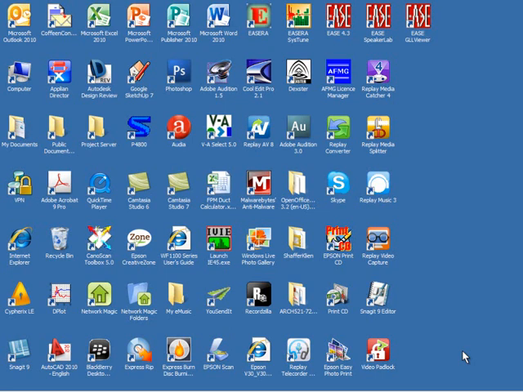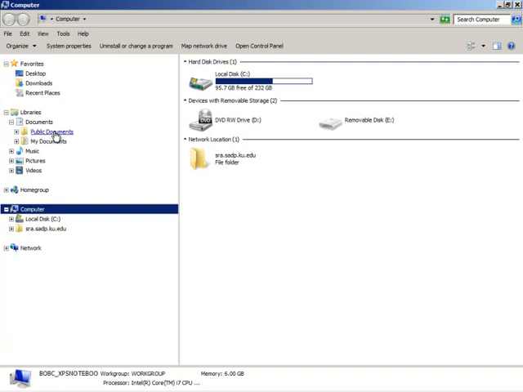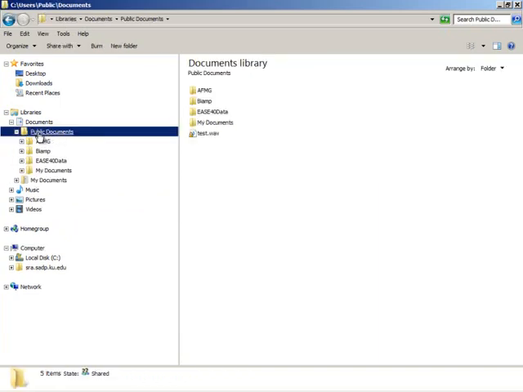So, first thing to do is maybe find out where it is stored, because you're going to have to go to this location. It's under Public Documents, and I have an icon here which gets us right there. But you probably don't have that. But you can get to it from Computer or My Computer and Documents and Public Documents here. And here is Ease 40 data. This is what we're looking for.